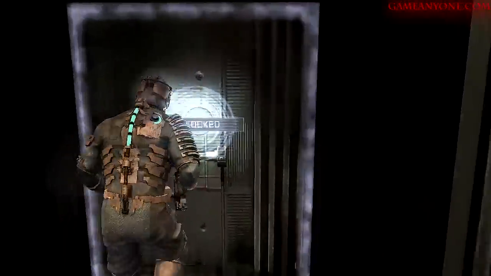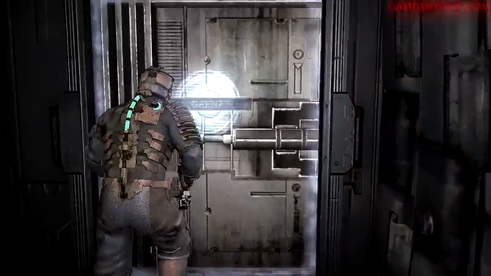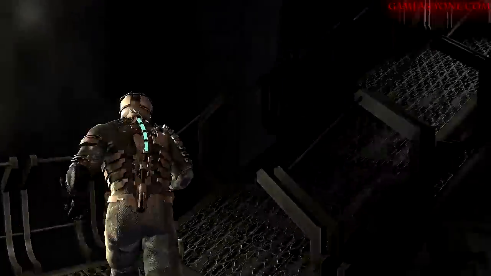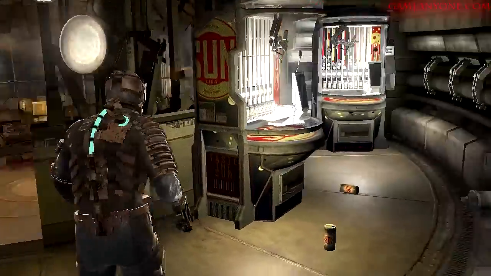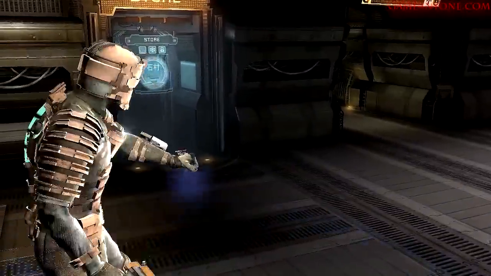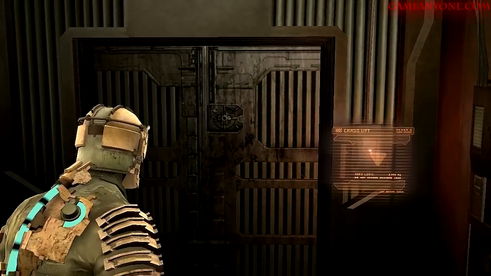See if there's any items that were in here that I missed last time. Wait, I'm going the wrong way here. I don't want to go that way. I'm gonna go back the way I came. Alrighty, time to save. So let's see where we're going to now. Gotta take the elevator. This area is like our base of operations. Going up. Or going down, I guess.